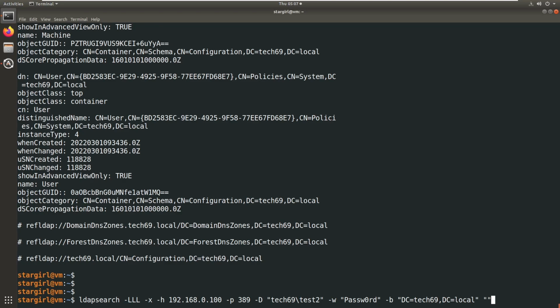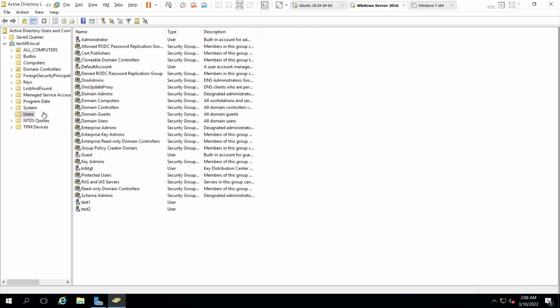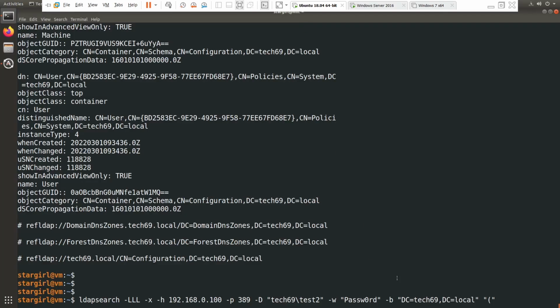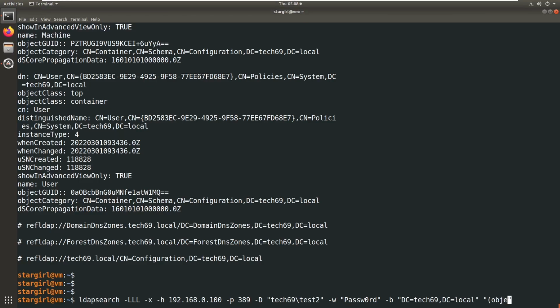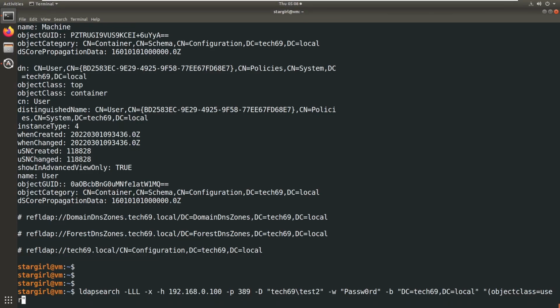Here you can apply a filter. These objects can be treated as object classes. There are some object classes like user, computer, group, etc. So like that you can say objectClass=user. You can type capital C as well.